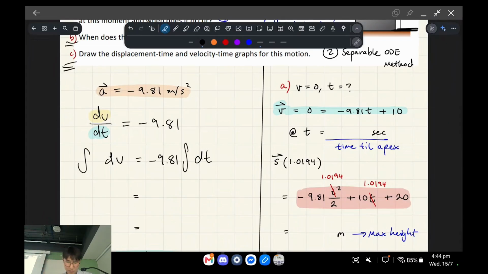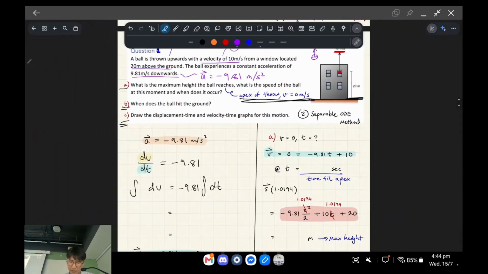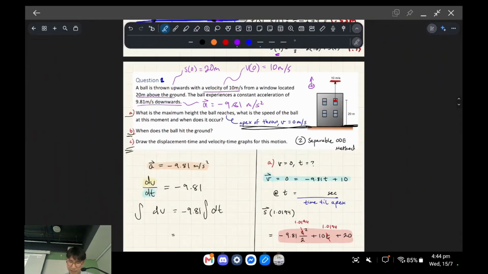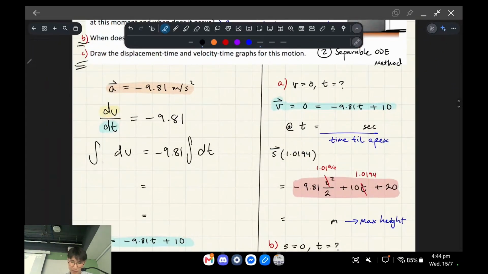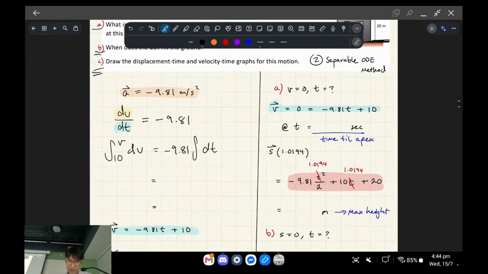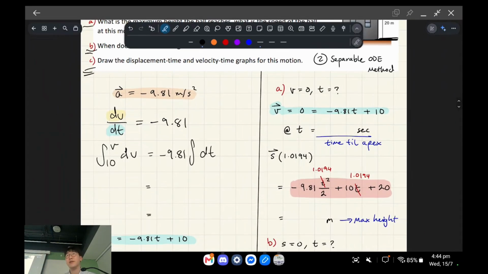The initial, so we've got where the integral starts and where it ends, right? For the initial part, we're going to use the information from the question. So where velocity starts is 10 meters per second. So we do 10, and where it finishes, quote unquote, is going to be v. So v is going to be an algebraic variable that we put there so that we get a function, right?